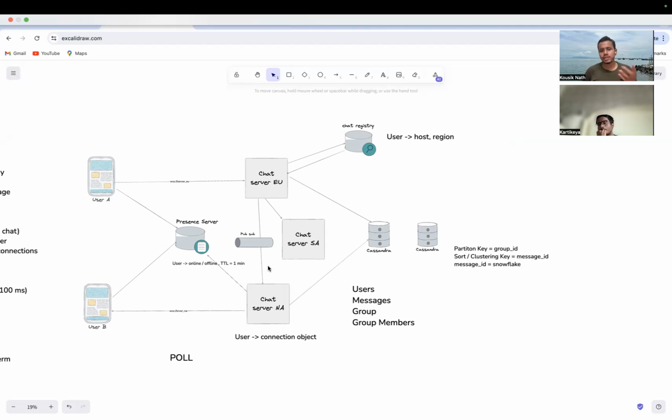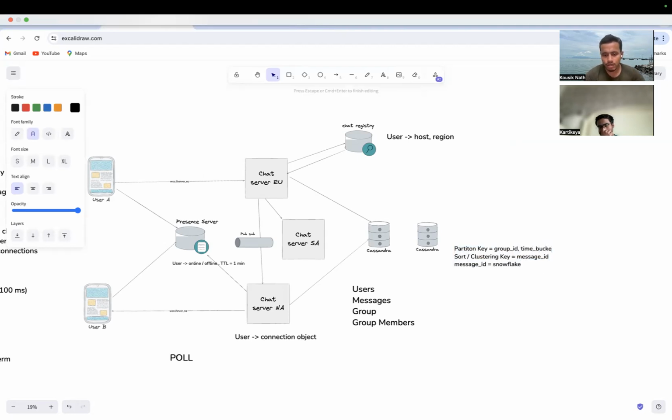So in that case, with group ID, you need some other component for the partition key. One component that I can think of is, let's say, time bucket. In short, the messages are divided into particular time ranges. It's not a static time range; it's a dynamic time range. We'll have a formula to decide the time bucket. From some start time to end time, all the messages that come will go to this specific partition for this group.